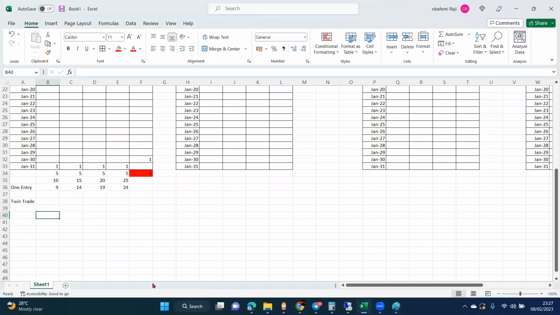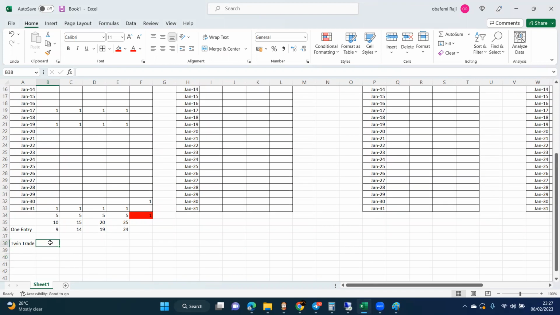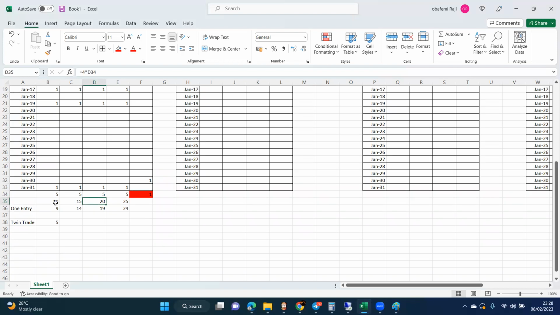Again, you can watch some of the videos on this 7-figure channel to get it. So let's say you're going for 2R. If you're going for 2R and now you're risking 0.5%, it means you would have grown your account by 5% and not 10% here. And then for 4R, again, what do we need to do? This is 5. This will be times 0.5 times 4. That gives us 10.